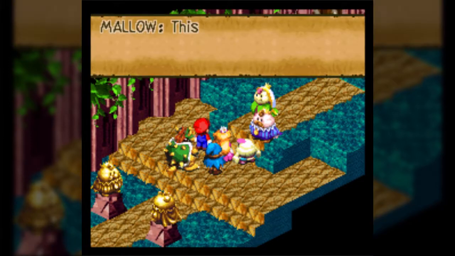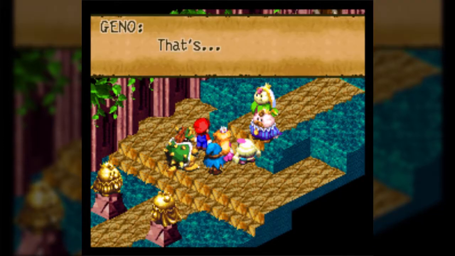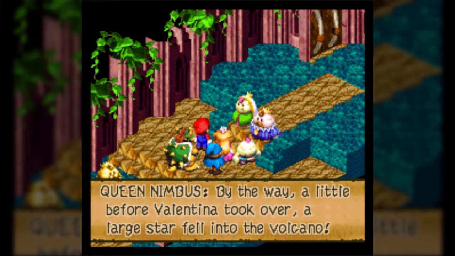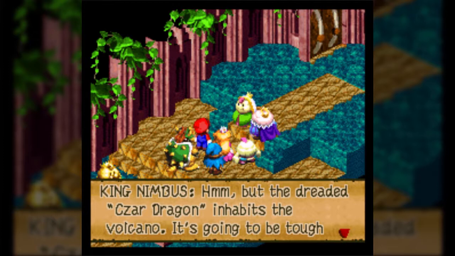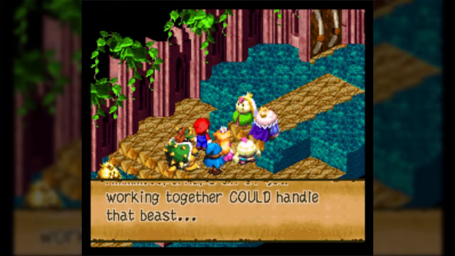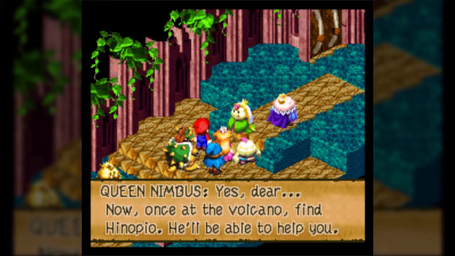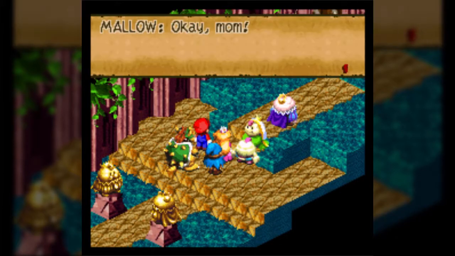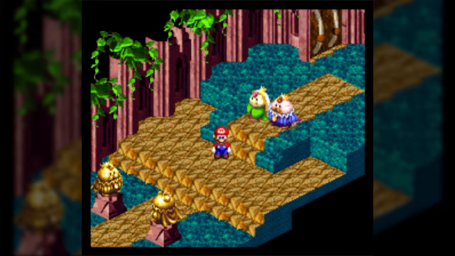Well, who do we have over here? This is Gino, who I told you about before. Oh yes, that story about the Star Street. How awful. That's Star Road. By the way, a little before Valentina took over, a large star fell into the volcano. But the dreaded Tsar Dragon inhabits the volcano. It's going to be tough getting a star out of there. Perhaps all of you working together could handle that beast. Why, when I was young, Yes, dear. Now once at the volcano, find Hinopio. He'll be able to help you. You be careful, Mallow. Okay, Mom. But I probably won't come back until we find the star. And all is right in Nimbus Land.